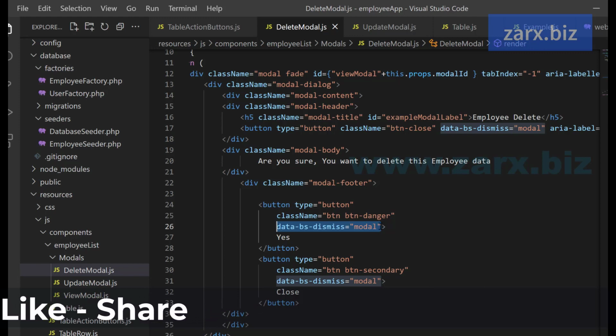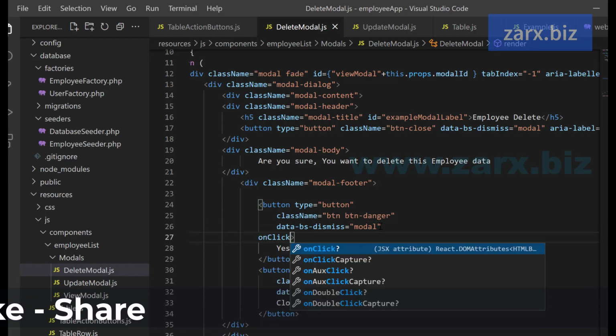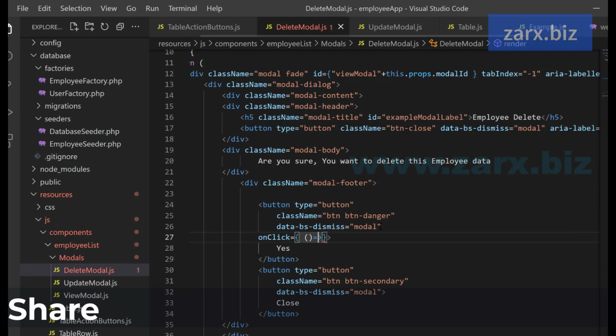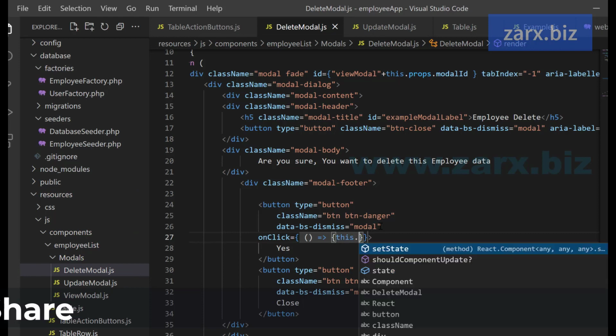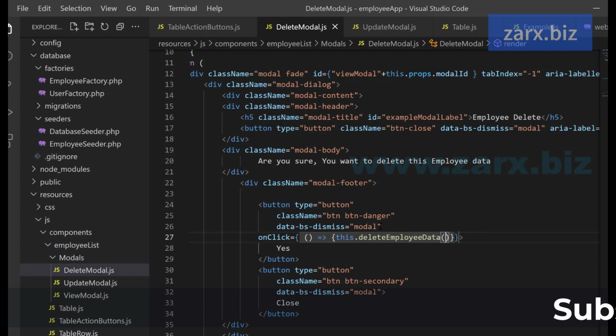And on click, I say here on click, we run a function like this in React, so that it doesn't fire automatically, it only fires when we want it to fire. So this is going to be this dot delete employee data, and here we want to pass a prop, so we will pass this model ID simply.